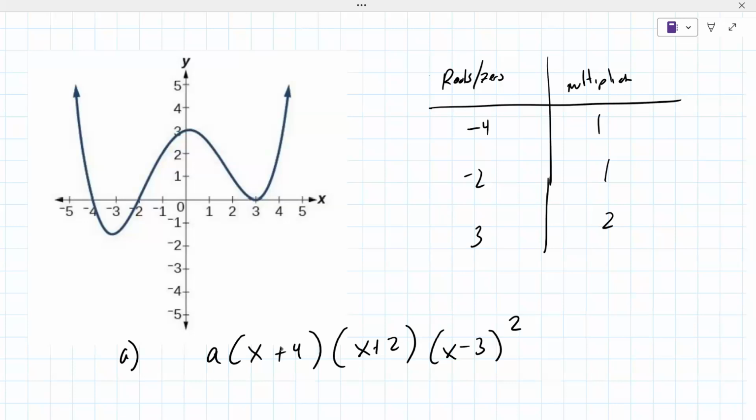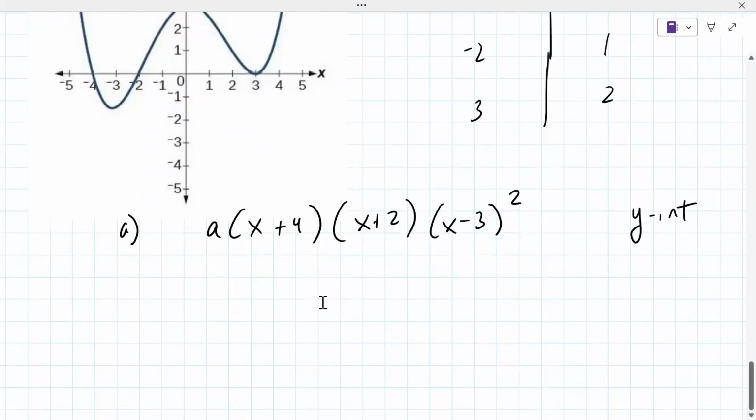And then you need to find A. To find A, you use the y-intercept. Couldn't you also use any point on the graph? Yeah, but you've got to be like, which one are you going to use? How are you sure that that's exact? It's not on a ticked graph like the ones above it, there's no grid. So in this case it'd be 0, 3. So when x is 0, y is 3, or f of x is 3.